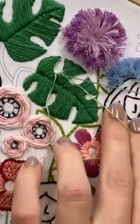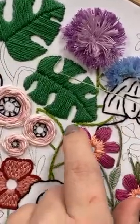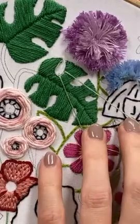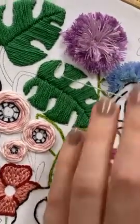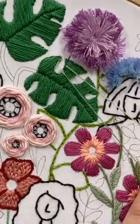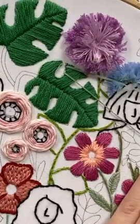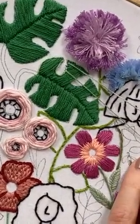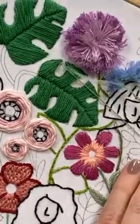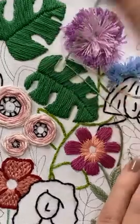You could also do split stitch for this if you wanted to have it a bit more textured, not in a twisty way. I just do the stem stitch, so that's what I picked. Plus, I think it's so great for outlining. So if you ever think, oh, that plant looks really good, but I think it needs something else, try a stem stitch outline, because that might be the one thing that you needed for it to kind of pop, you know?